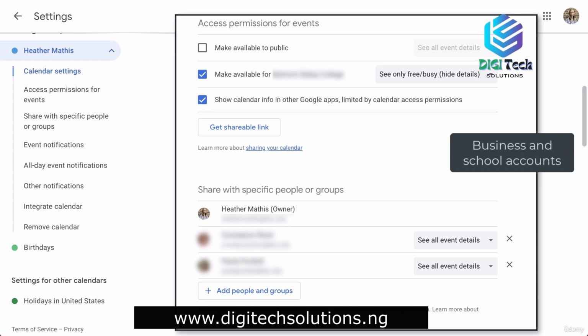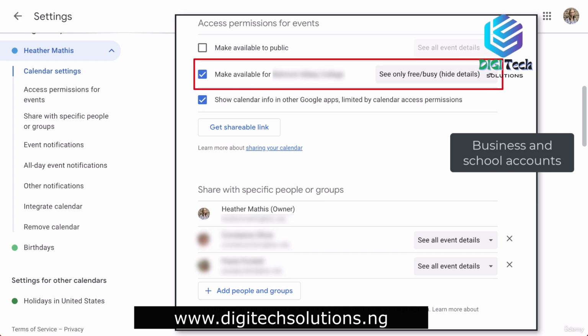As with sharing Google Drive files, you can share your calendar either within your domain or outside of your domain to the public. So for example, depending on your line of work and level of collaboration or communication with others, you may wish to turn on the option to make your calendar events available to your domain. Notice here it will say the school or company domain that you are under. You can then allow to show free/busy for your events, or you can select all event details.